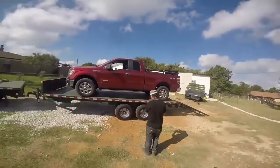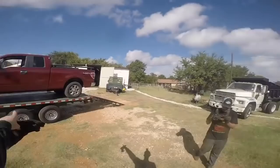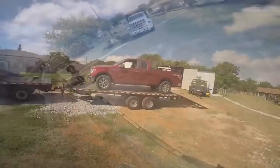Yeah, when I designed this trailer, I wanted it to be able to fit my largest vehicle, which was either this thing or that. I think if I remember right, this truck's like 6 inches longer in the wheels than that one. Yeah, that's good, dude.